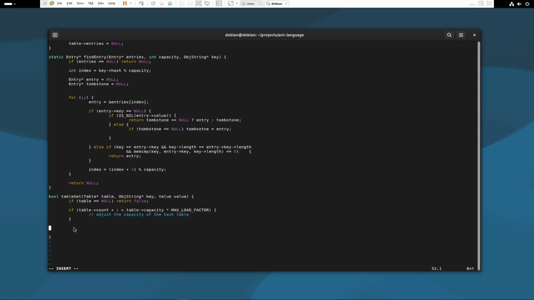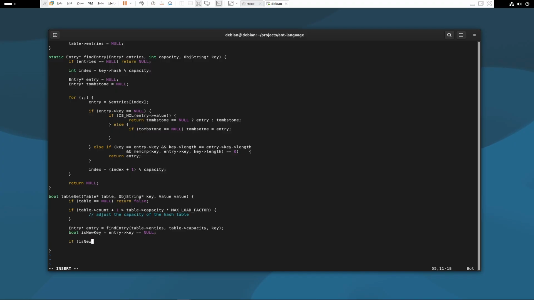So what we need to do is to find the entry using the function find entry, and I will pass table entries, then the capacity of the table and also the key. So I need a boolean value that checks if it is a new key. If the entry key is equal to null, that means it's a new key.